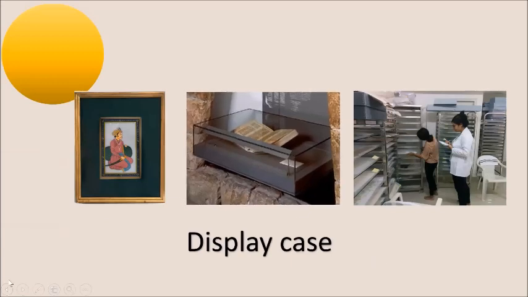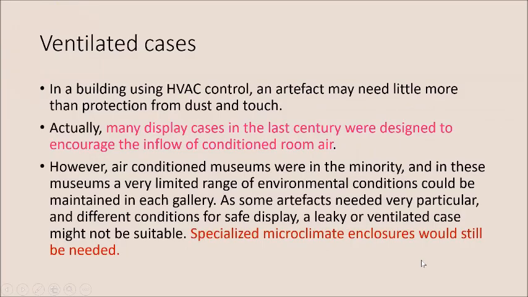Now, talking about the display case. We'll talk about how the microenvironment is controlled in different ways. The first is the ventilated cases. As I mentioned earlier, in some buildings, they are using HVAC control. So the environment within the building is all clean of dust and spores, temperature is regulated, and humidity is regulated.